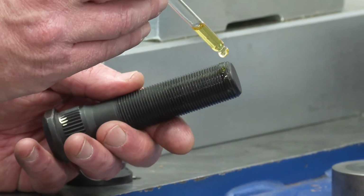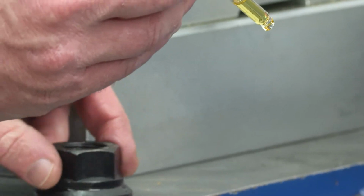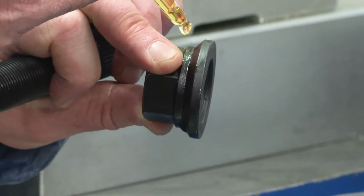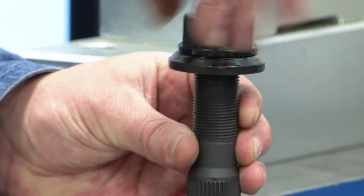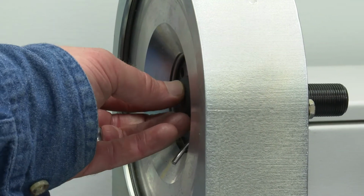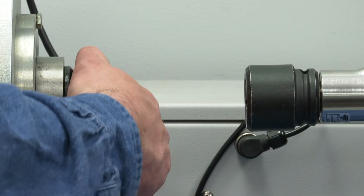Typically 2 drops of motor oil is used to lubricate the test stud threads. 2 drops of motor oil is also applied between the nut body and the thrust washer. The test nut is then fully run down onto the test stud by hand to condition the components. The test stud is inserted into the load cell. Test nut is hand tightened and the torque transducer is attached.